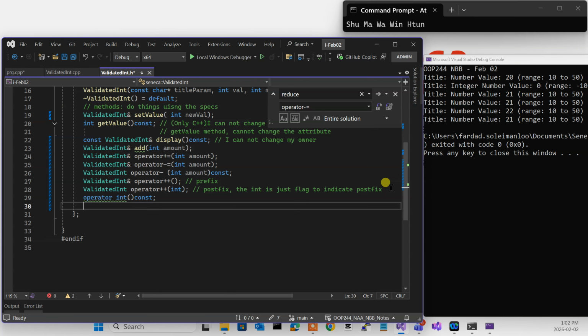What should be the return value? The answer is, you don't need the return value. You already mentioned it. Compiler is not stupid, understands. It says that you are trying to convert this object to an integer. Obviously, an integer is going to get returned. Therefore, you don't need to put an int over there. Operator int has it in its definition.